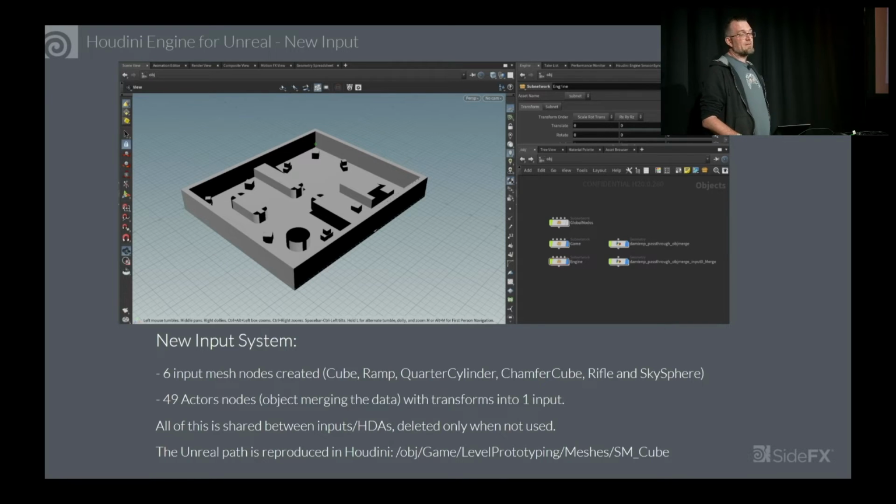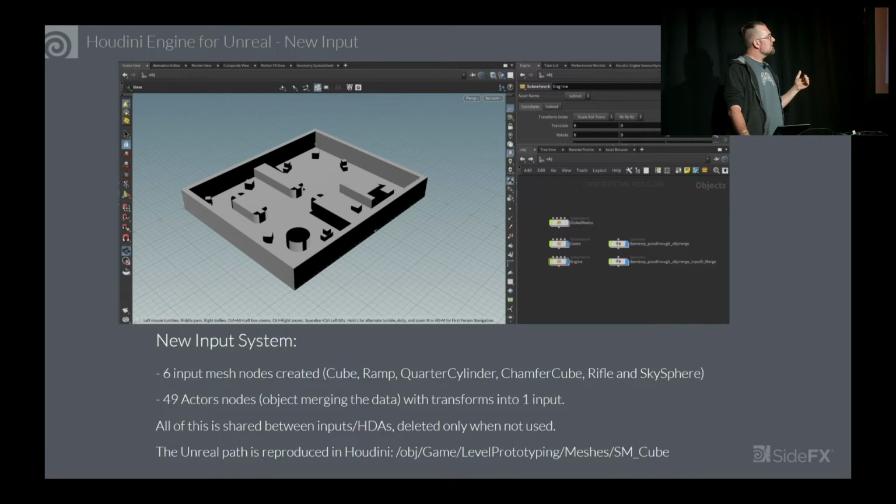It's going to be almost the exact same path in Houdini, just an added OBJ at first. And same thing for the actor. So if you look over there, I think in the node, the actors are going to be in the same path. You're going to have your first-person template map somewhere. As you can see, a content first-person level. Even the actor is going to have the same Unreal path.